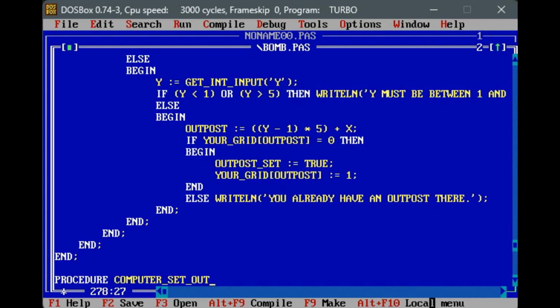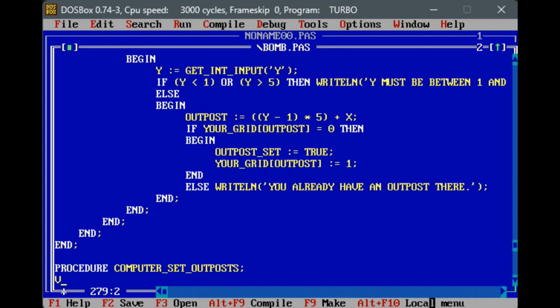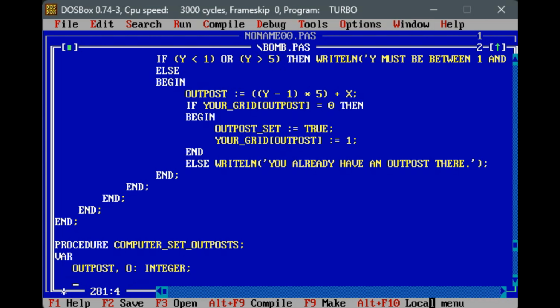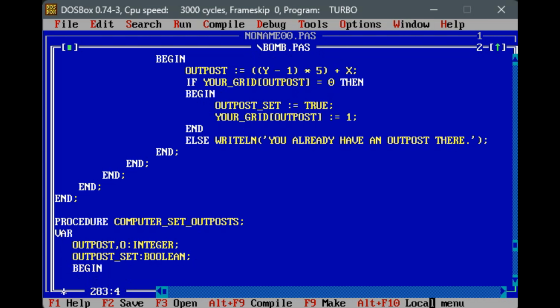Procedure computer set outposts. We're going to do outpost O, integers. Let's pull that back. I like when they're all together. Outpost set Boolean begin.